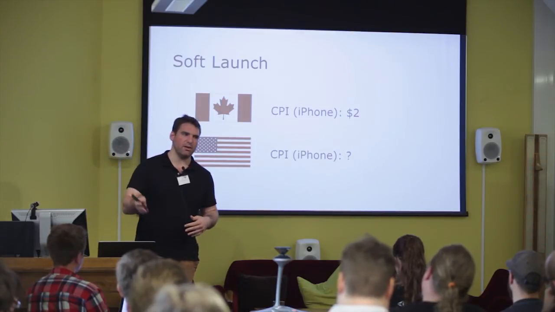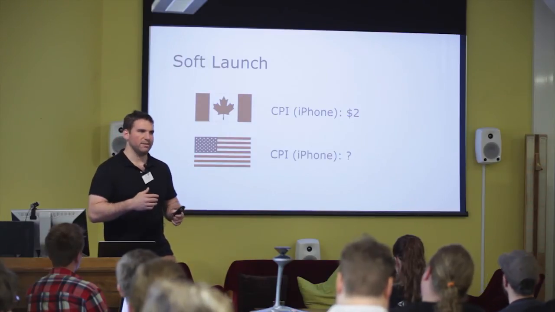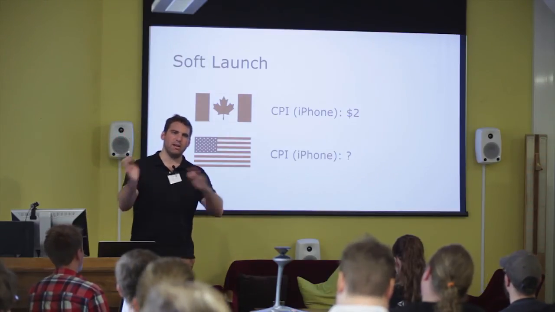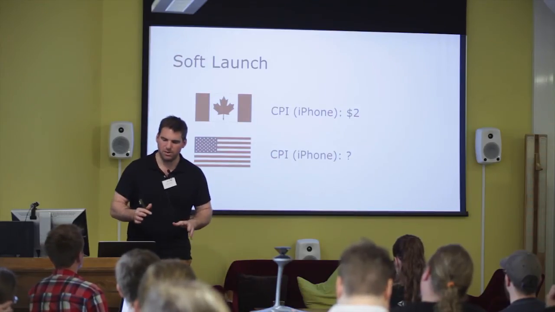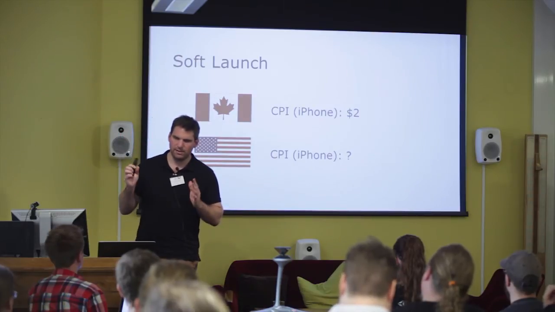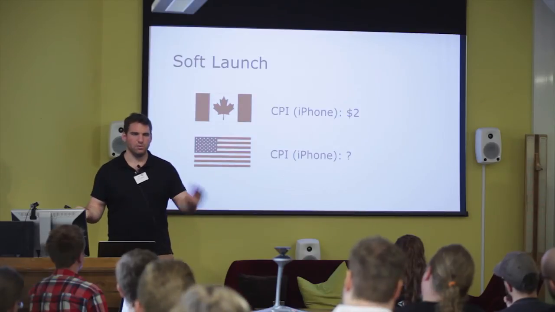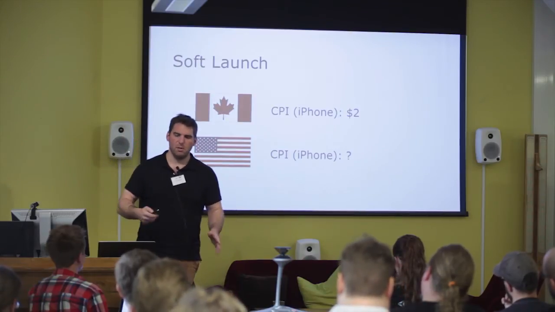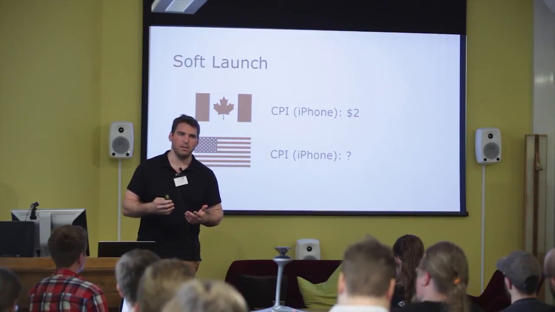And then deciding, do we globally launch this? We knew we had the metrics based on a $2 CPI in Canada. You can assume a lot of the behavior is the same from Canada to the US. That's why people use Canada. So given these metrics about monetization and all that holding true for the US, would it be profitable to launch this game globally? And we didn't know. We didn't know what the CPI would be in the US.